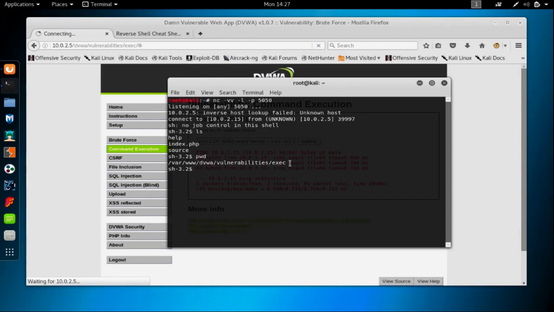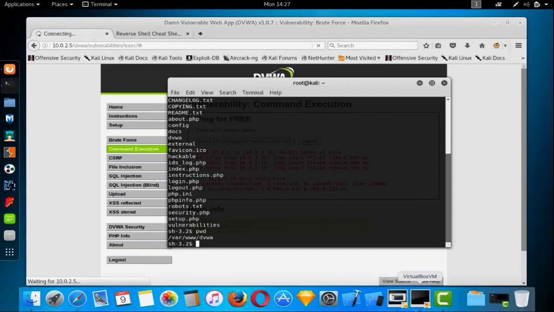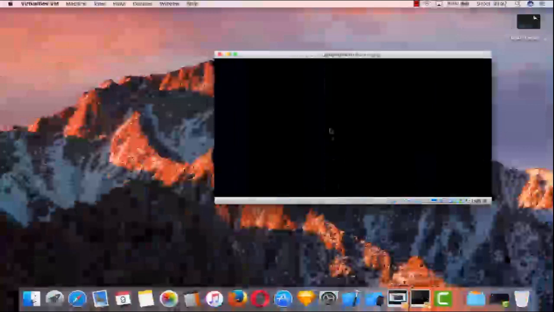So this is a technique that you will be using a lot. If you're a pen tester, a cybersecurity analyst, or looking to get a good certification like OSCP or something else, you will come across this kind of practice when you deal with capture the flag contests as well. As you can see, I hacked into the web server, and I can try to download something, upload something, delete files, or get the contents of these files.